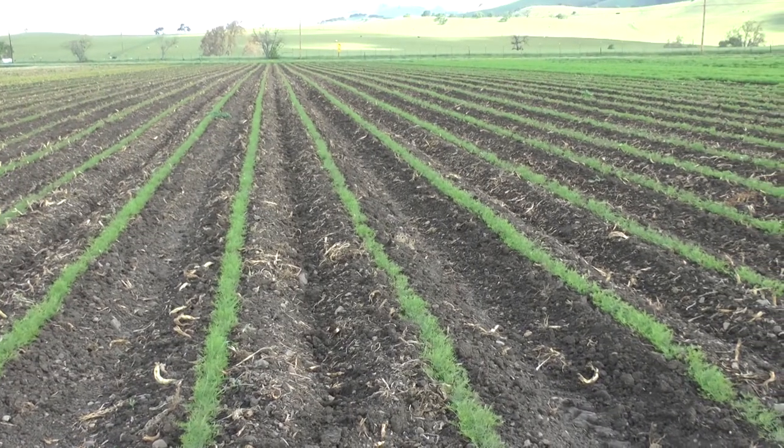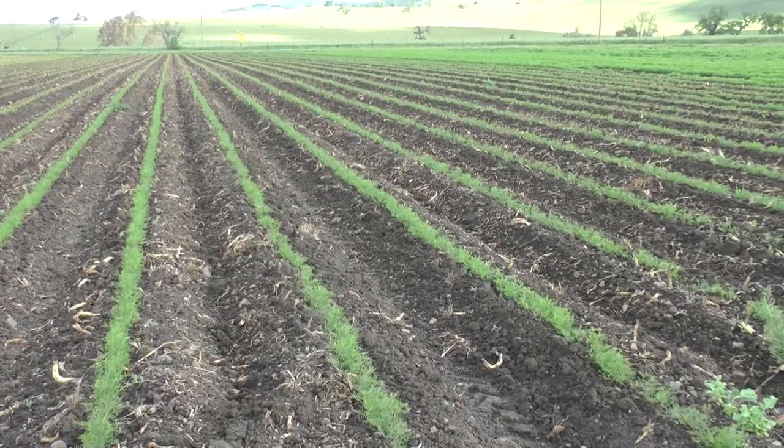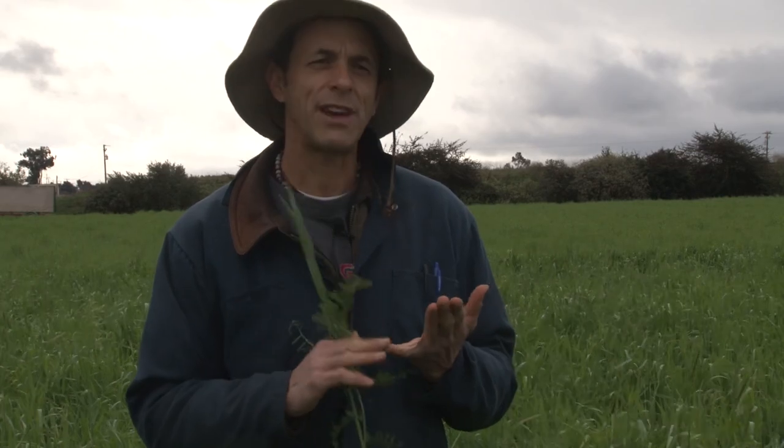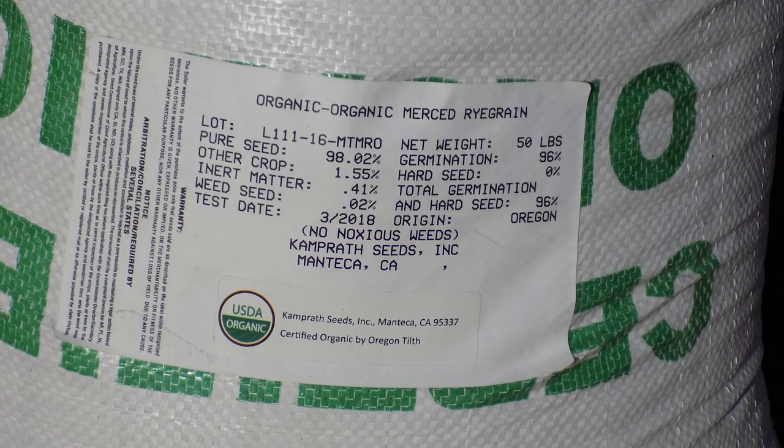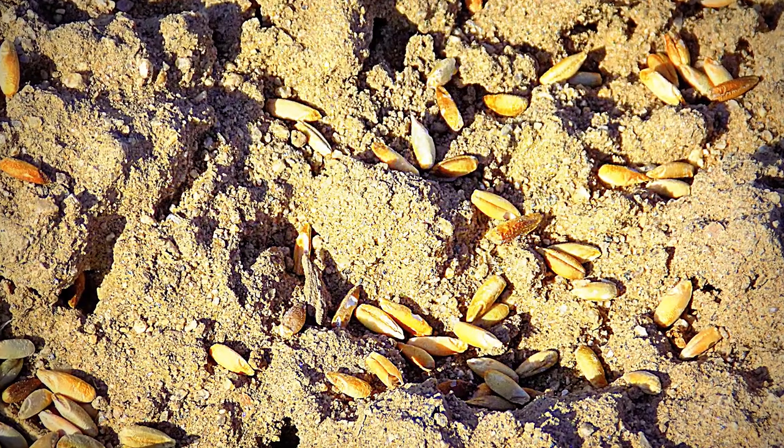With a large variety of cover crops, it can be difficult selecting one. Key considerations include: Do you have access to the seed at a reasonable cost and in enough quantity to plant at a high enough seeding rate for the cover crop to grow well and suppress weeds? That's a big one. Is the cover crop suitable for the climate? Rye is a very winter-hardy cover crop, and so is vetch, and both grow well in this system.